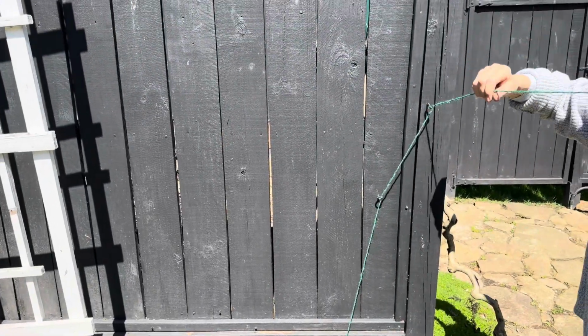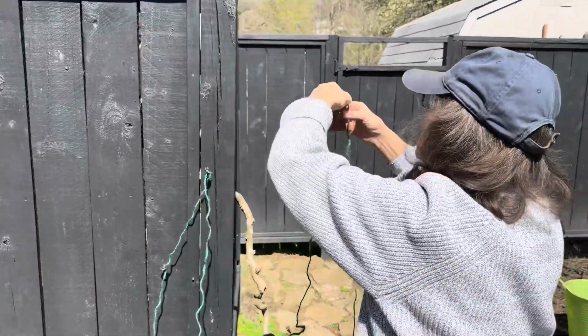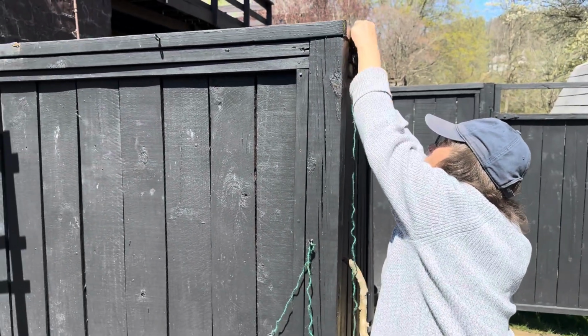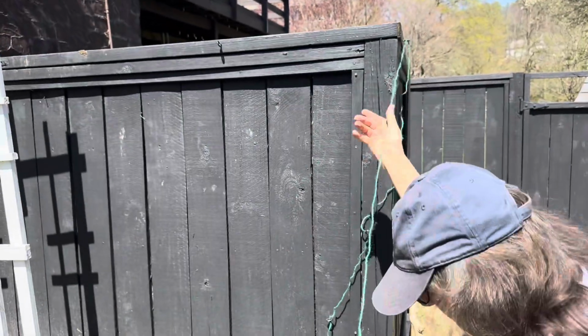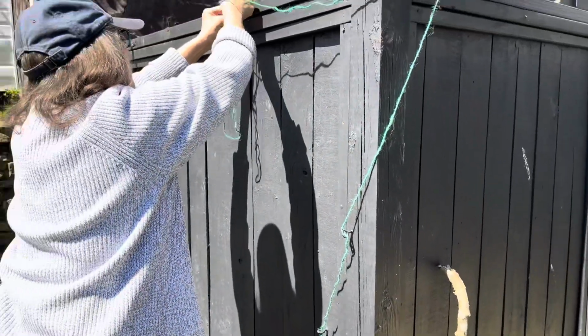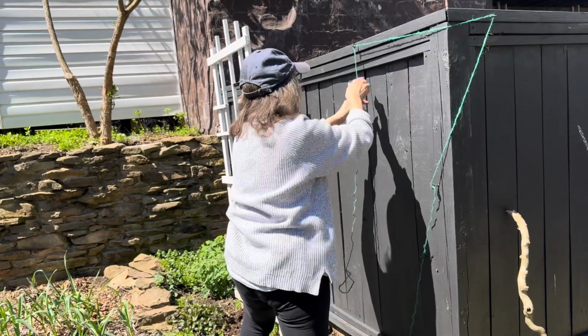Got another one up there? I've got one up there. I'm going to also do something here, because Roguchi is very productive. Really? You think it'll get that high? We'll see. Oh, yeah, I do. We shall see. Or if I'm wrong, it's okay. But I definitely want some place for Roguchi to climb. So we have this little bit of support. It doesn't take much once they get going.